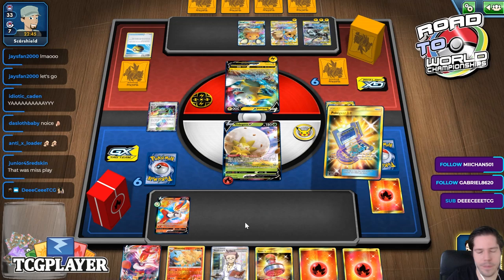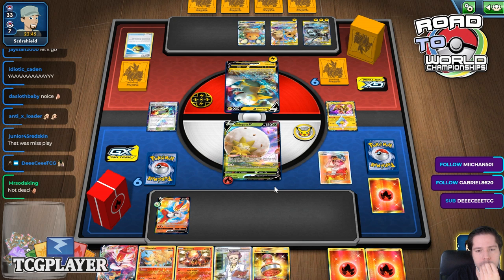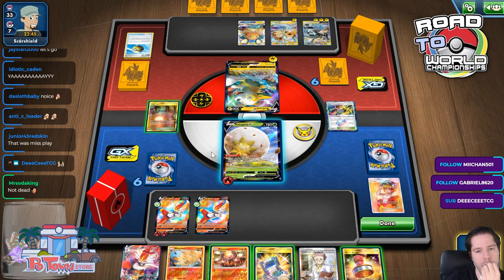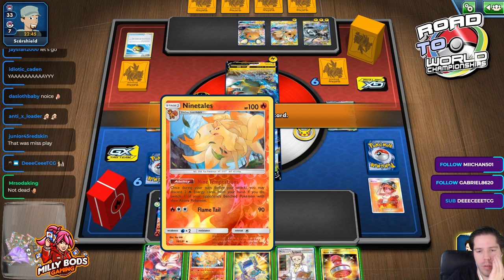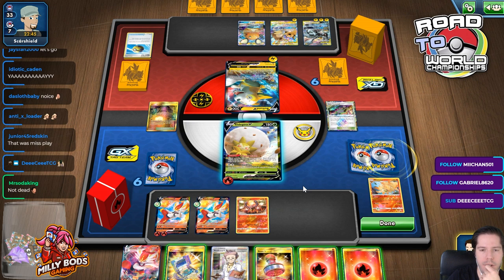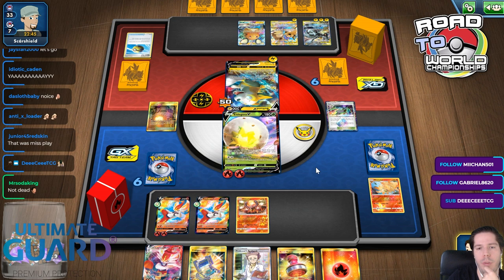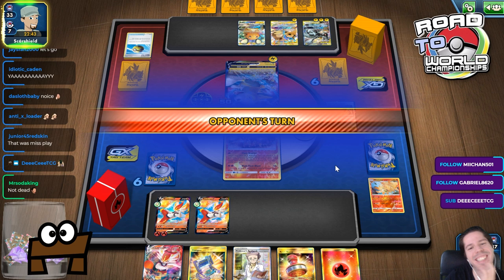Can I go welder? I can. Two Electro Powers gone is actually really nice. Okay. This got better. Right? This definitely got better. Okay. So I'm gonna do this. I'm gonna hit for 50. I'm gonna promote the Volcano. And yes, I would like to shuffle my Eldegoss and the energies into the deck. Not dead, yeah. Not dead.